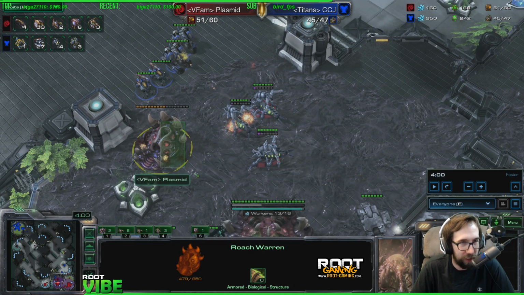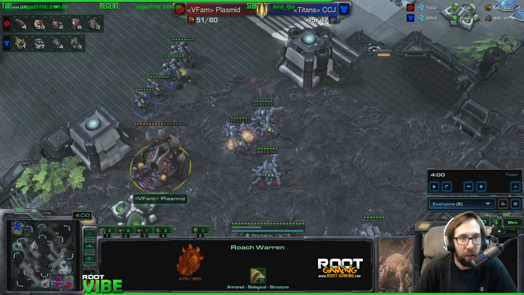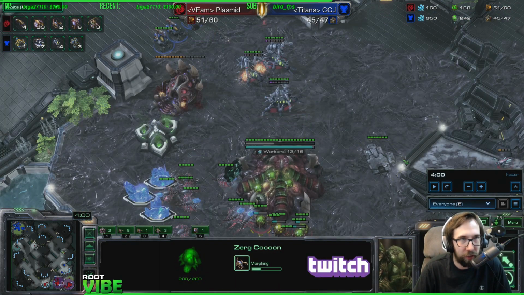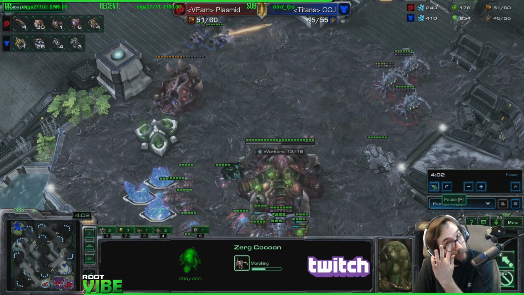Because if this Roach Warren wasn't going to die, you could have actually had more time to make roaches without having to worry about it getting killed like this. But even so, you could have still squeezed out like 6 to 8 roaches, most likely, if you would have injected your bases properly, and you would have made roaches before the Roach Warren died. Because we'll look at the larva really fast.